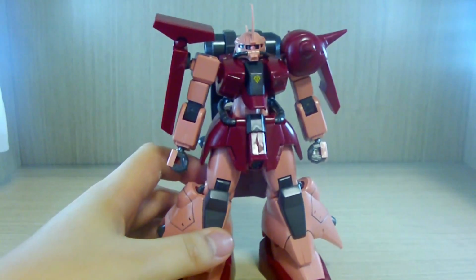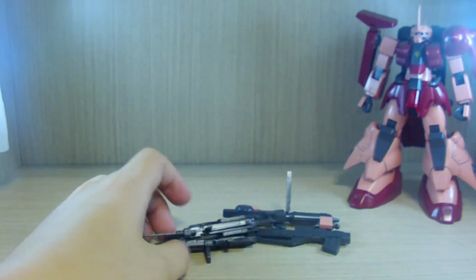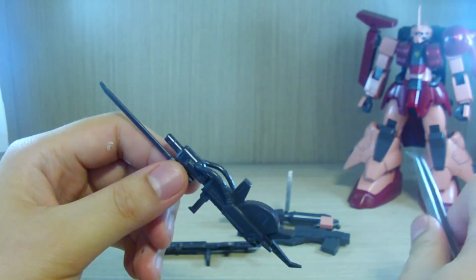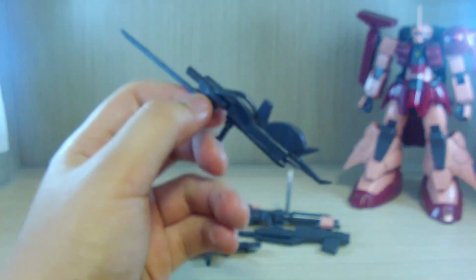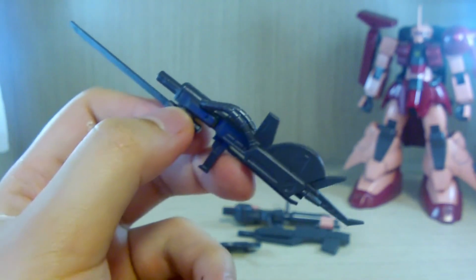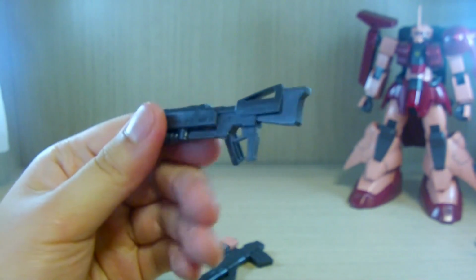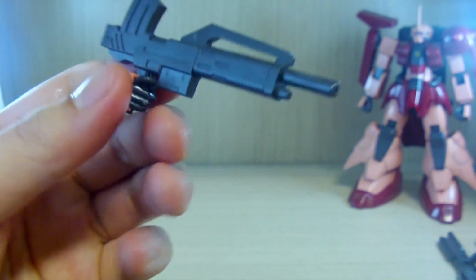First off, what you get, of course, is the Zaku 3 Custom, and then officially you get 4 rifles. One is from the Zaku 3 mass production type. One thing about this kit is that it's a mixture of the Zaku 3 Custom and the Zaku 3 mass production type. So you get the mass production type's rifle, and the Zaku 3 Custom's beam rifle. You get 2 more: one is the Gyrodoga's standard beam rifle or beam machine gun, and lastly another beam machine gun, also from the Gyrodoga. So that's 4 rifles in total.